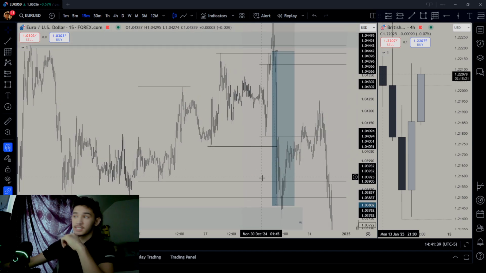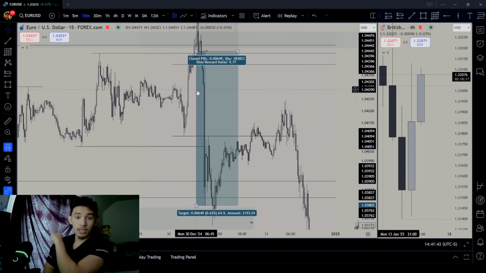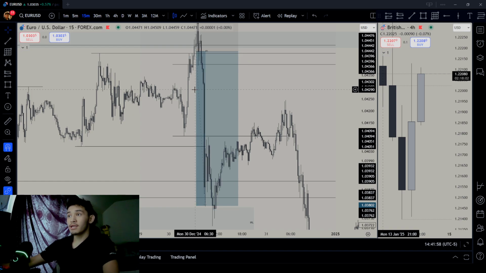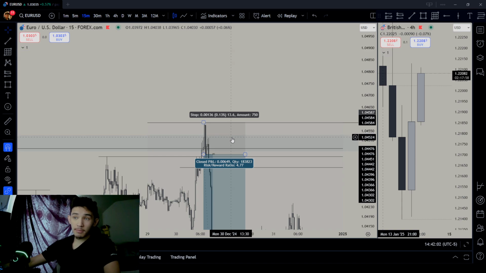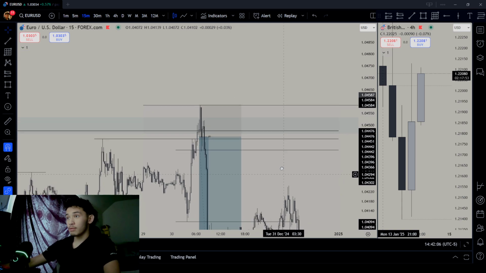So we're going for our take profit, right? That's how you're going to pick your take profit. If the market sweeps the range high, you go to the range low. If the market sweeps the CRT high, you go to the CRT low, only once you have the CISD confirmation. If the market sweeps the CRT high in the daily, you can go to the CRT low. The CRT high in the weekly, you can go to the CRT low, right? If the market taps the ERL, you go to IRL, right? So your predetermined take profit, predetermined stop loss. Where's your predetermined stop loss? Above the model 1 or below the model number 1.